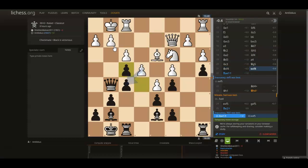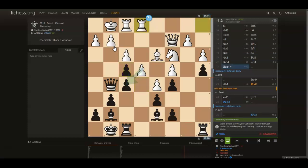And here we get to see another very thematic idea from the King's Indian. You take with the e pawn, unleashing that dark squared bishop. White puts his rook in the center, which is usually a great idea. But again, in this position, white typically wants to be playing on the queen side, and there's not really anything to do on the e-file. This square is covered by my pawn and bishop, this square is covered by my bishop, this square is covered by the queen, this square is covered by the bishop and the rook. So there are no entry points, and so the rook looks good on the e-file, but doesn't actually accomplish anything.